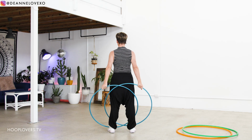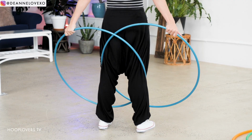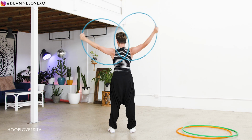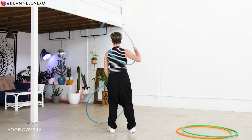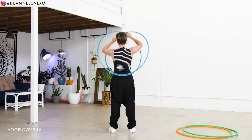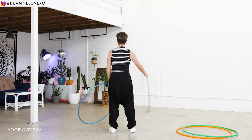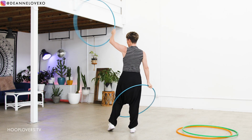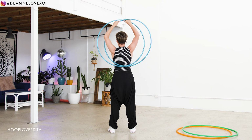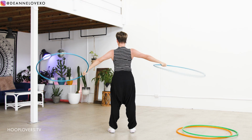You can open up here so your thumbs go away from each other, but then you're going to bring your thumbs together over your head and take the hoops off. And then we try again, back, down and on, patterning, back, down and on, open up, thumbs together and off. Back, down and on, back, down and on, thumbs away, thumbs together as you take the hoops up and off.